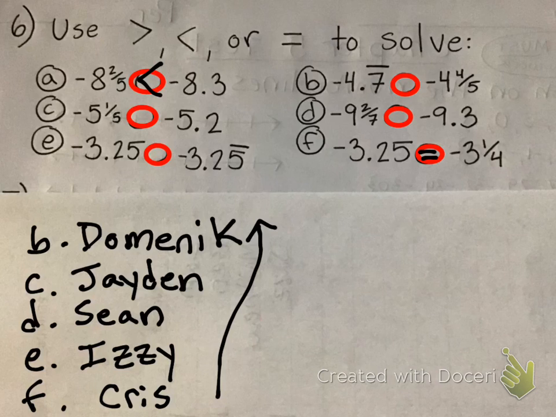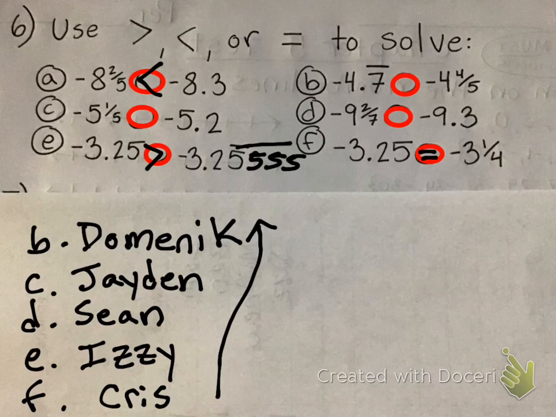When we have the bar notation, it means it keeps going. 5, 5, 5, 5, 5. Is that going to be, because it's a negative, more or less than 3.25, Shiley? It is going to be less because it's negative. Once again, she would have been correct had it been positive, which is why these are so tricky.